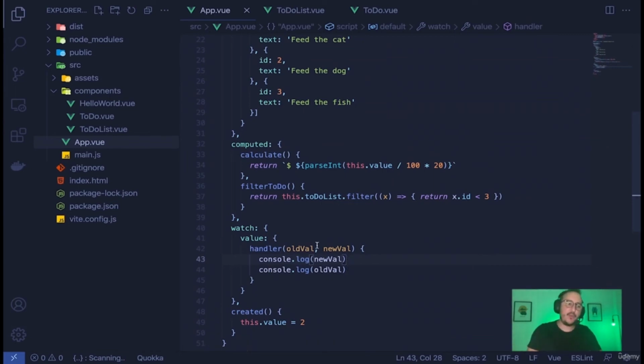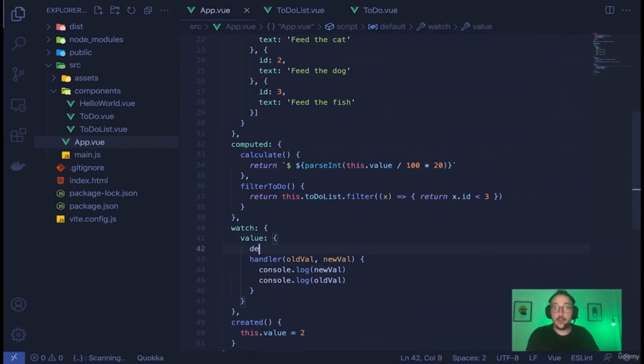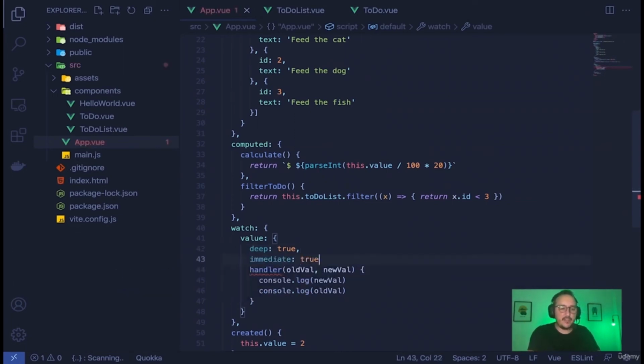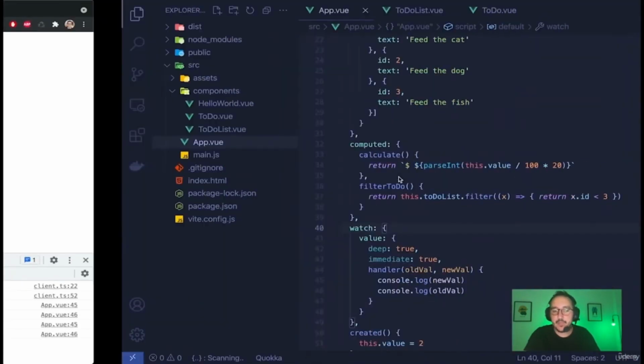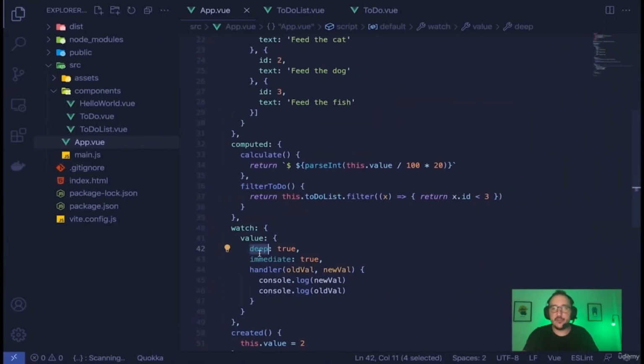And if you got an object, you can use the deep true parameter, because an object needs to be watched deeply, especially if it's nested, if it contains objects and arrays, etc. And if it's just the array that changed, use deep true. And also you can use immediate true if you want to display at first, from the start, the change of this element. So deep for nested object, nested element, and immediate for the rest.